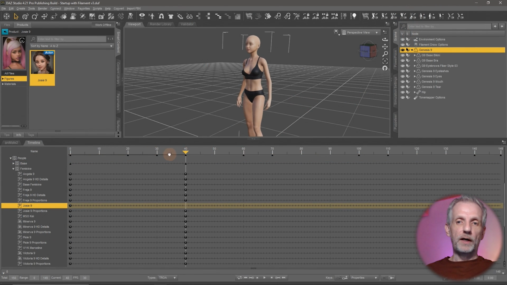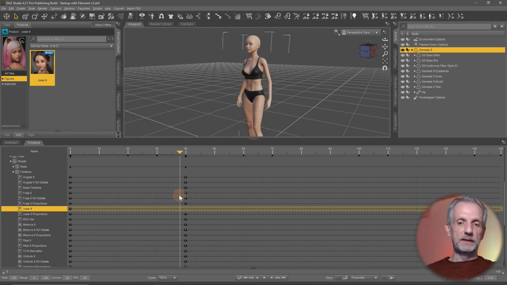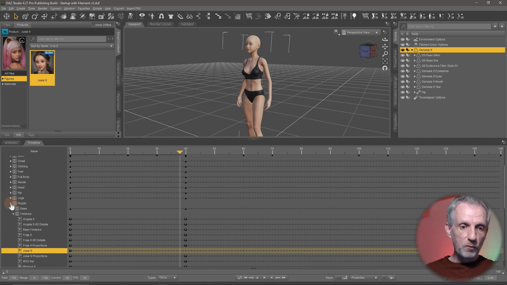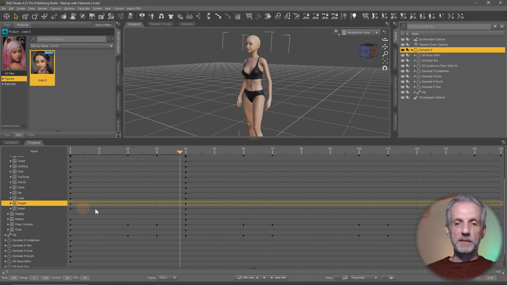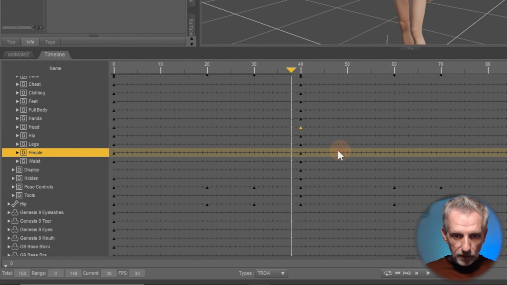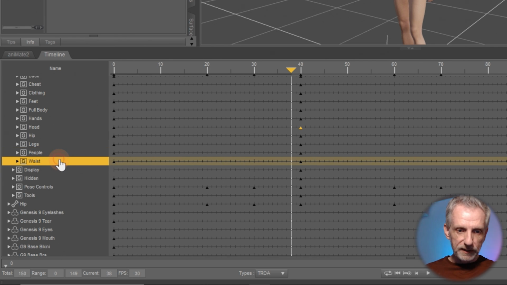But if we want to make sure absolutely no other characters are being dialed in, we can just remove all keyframes from the people track here. We only have one, so just left click and drag a marquee around that. I don't know if that was absolutely visible here. Let me select the different tracks so that you can see what I'm doing here. If it's just a single one, you can click that one. If it's multiple, you left click and drag this tiny marquee around it, and then you can work like that. So mine was on the people track here.